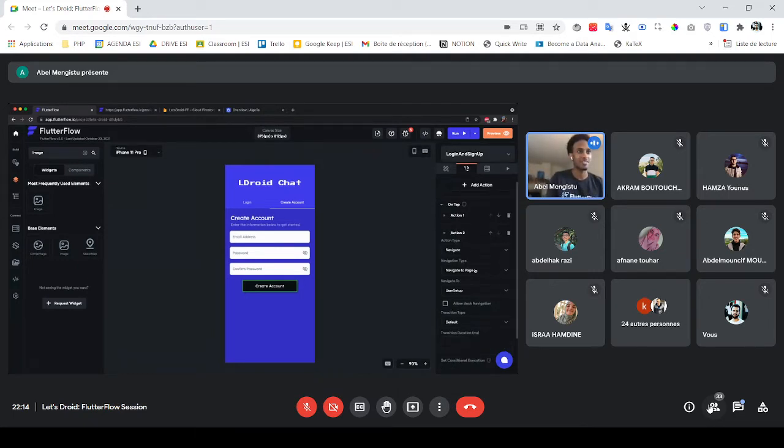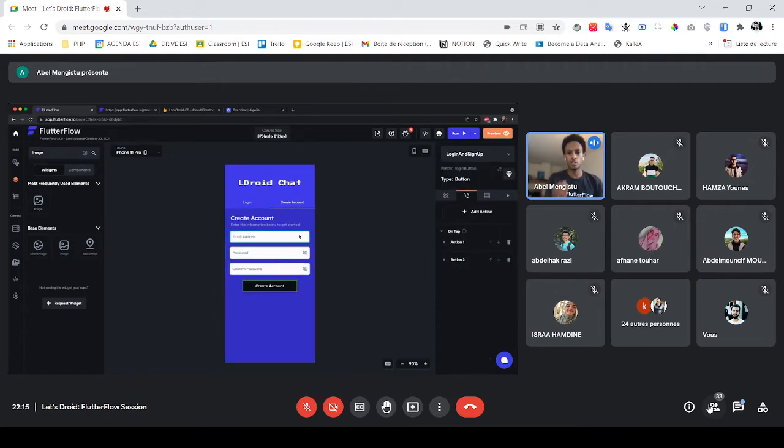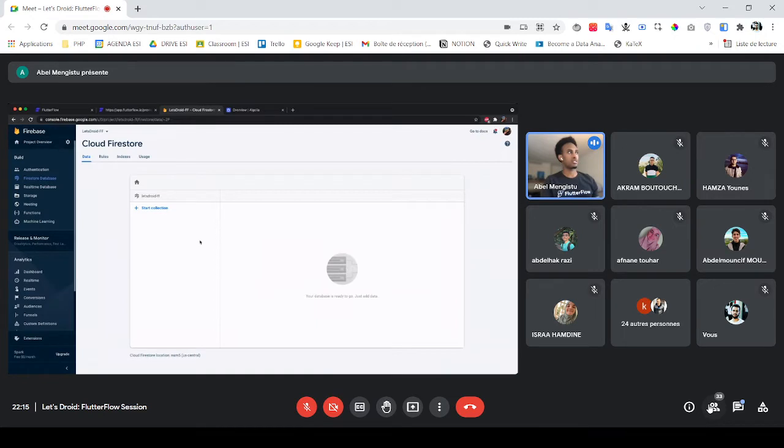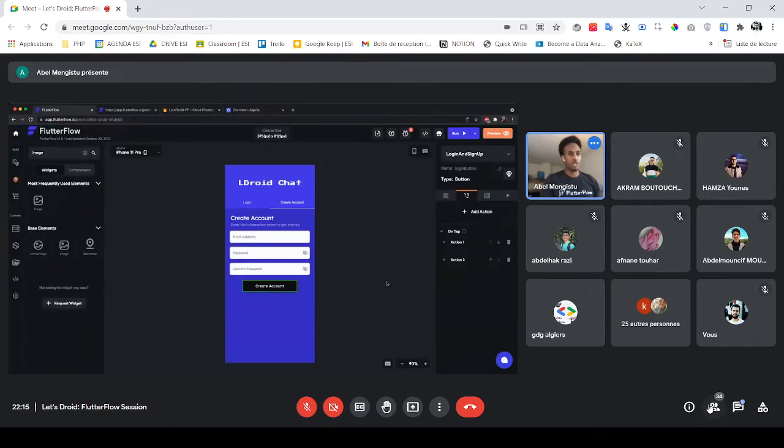Hopefully everything works fine. All right, create account to set up. Right now, we're not doing email verification. So somebody can just use any random email, and Firebase will just allow you to create an account. That's fine for now, but we can do email verification and all that stuff in the future.